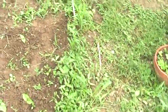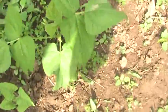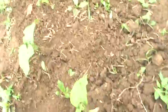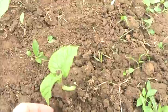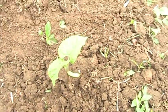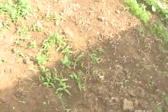Here is where I have green beans. I planted 4 rows and then a couple nights later it got down to freezing and I only had 1 single plant come up. That's this one, this massive bushy plant here. Yesterday my new planting came up. These beans here came up yesterday. You can see there's even still a bean attached to this one. So these are bush beans. They won't need to be strung up on poles. They'll stay in a bush, but they'll produce several times. I'll be able to harvest from each of them several times.